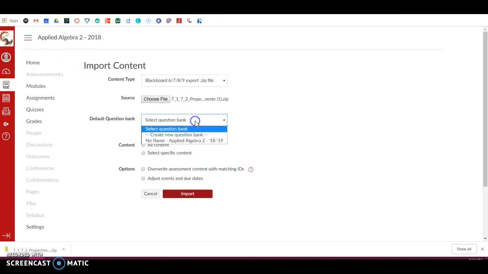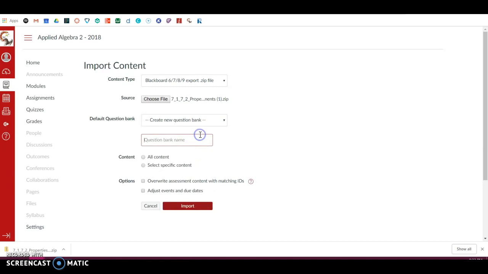And then you can select a question bank. You can create a new question bank, which is usually what I do, or you can override a previous question bank. Doesn't matter. So 7-1. And then go ahead and click Import.